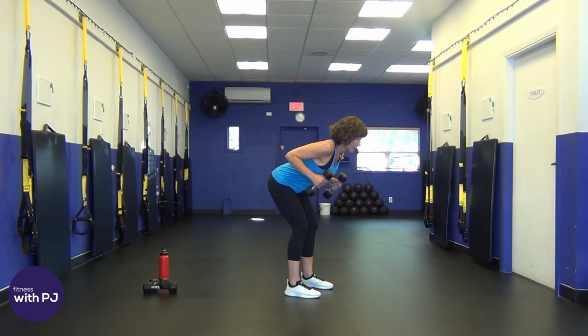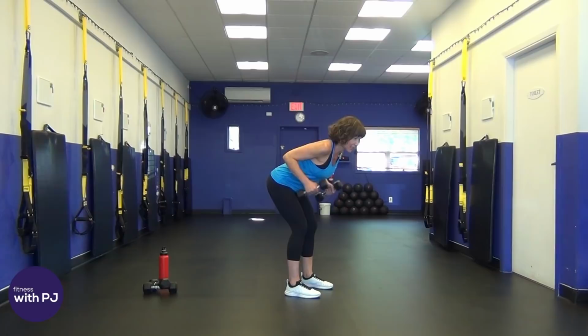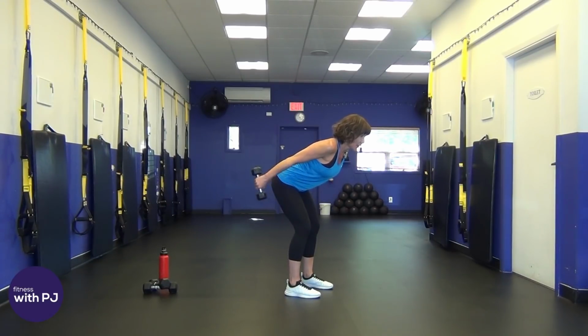Now it's important we keep the upper arm parallel to the floor, so really try to keep that elbow and shoulder in one line. And this is what's gonna get those triceps even better. And then that hip hinge, so there's nothing in the low back. So if your low back is starting to ache, I want you to recheck your form, fire up those abs a bit more.